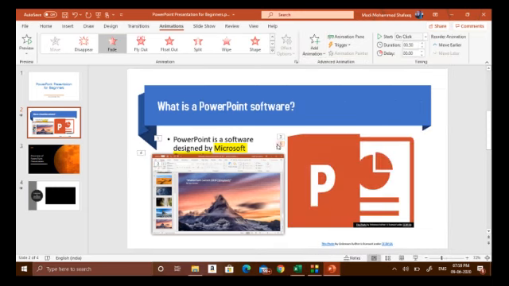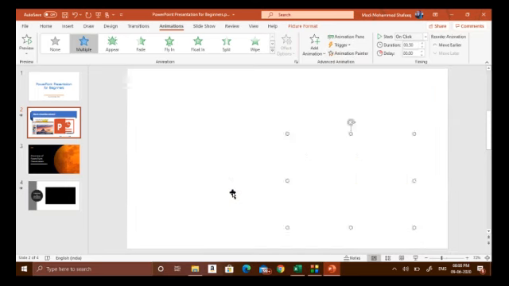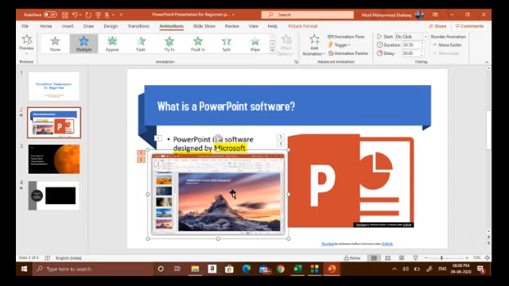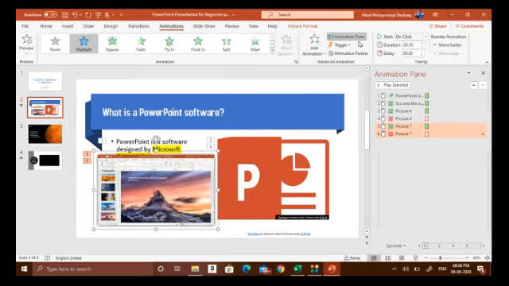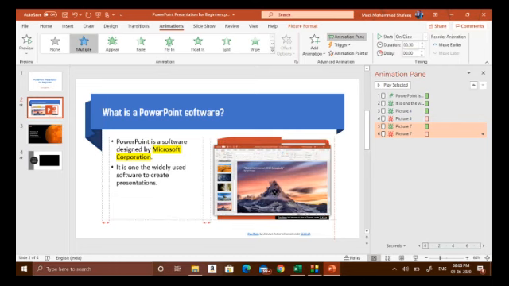So both the animation effect will be applied to this picture. The same way, as I said, if you want to save your time, you can use animation painter to apply the animation. Now the sequencing of animation, if you want to change, you can view the sequencing in animation pane. So when I click on animation pane, you can see here all the sequence of the animation. So first animation will be those two text followed by these pictures. Okay. And now wherever I want to keep this picture, I can.